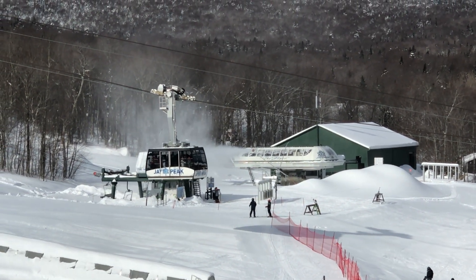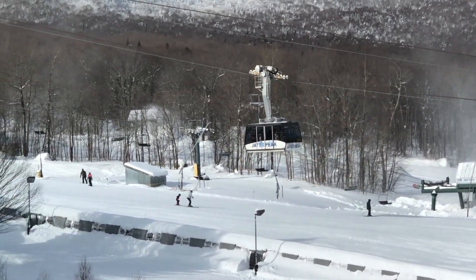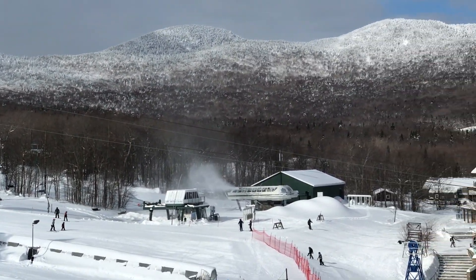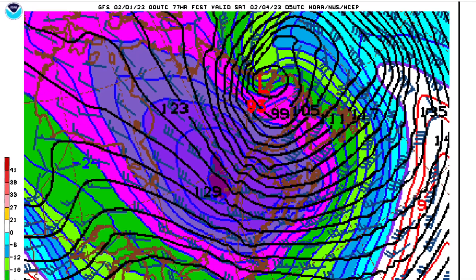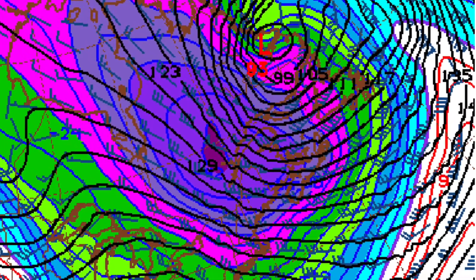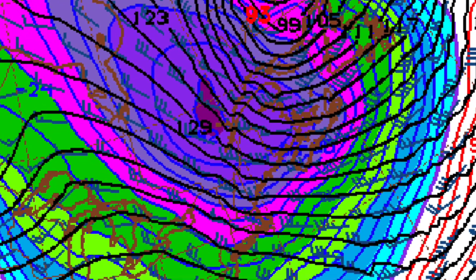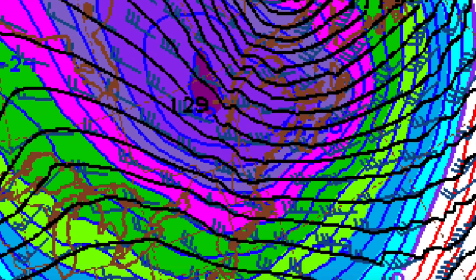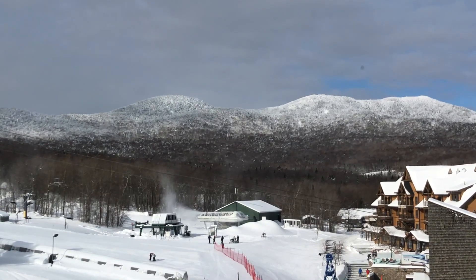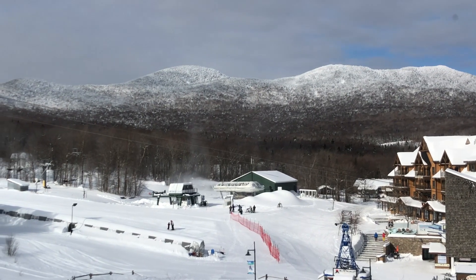Doing some calculations. There's the tram going up — had to take a picture of that. There have been some technical difficulties with the tram, but it's running today and I hope to get on it pretty soon. Anyhow, the polar vortex comes through here on Friday night into Saturday. The GFS with all that purple there — it looks like it's going to get to about 38 degrees below zero Celsius on Mount Washington, with the heart of the cold just going north of Maine. That's pretty close to the same temperature Fahrenheit, so let's go for about minus 38 degrees on Mount Washington with the wind probably up around 100.